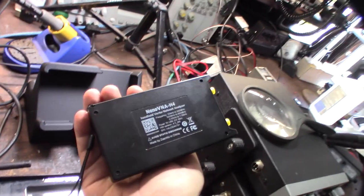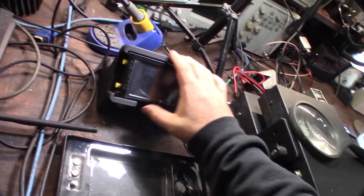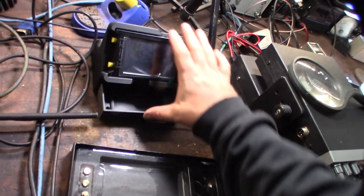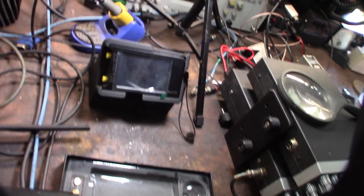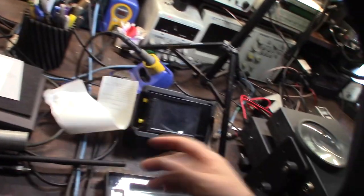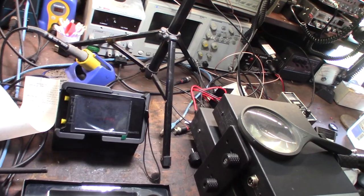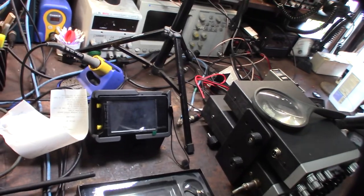So here's a closer look at it. This is the little box I made for it. It's going to hold the probes, hold the wires. It's nice because it's just on the desk mount, and I can control it over USB. My goal is I have a bunch of antennas I'm testing. Besides a little cheapo SWR meter, I want to have better insight on what's going on with the capacitance, the attenuation, the internal resistance, and SWR.